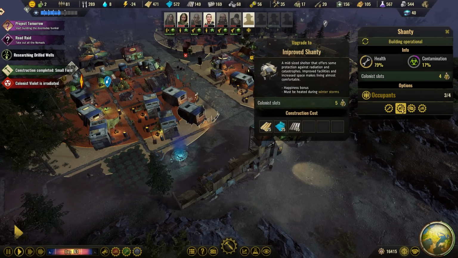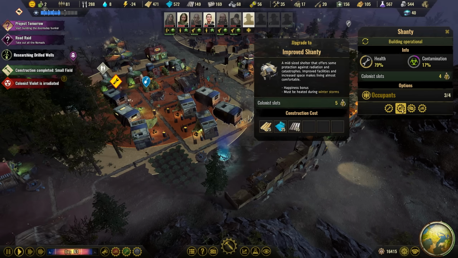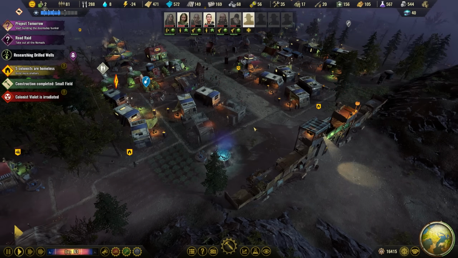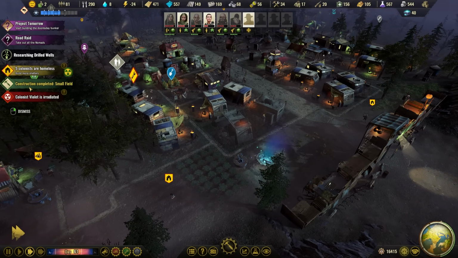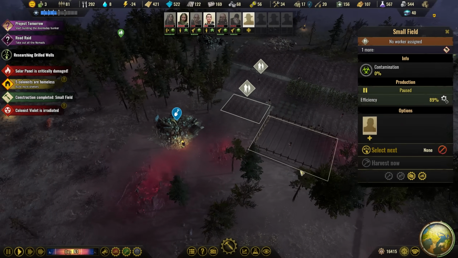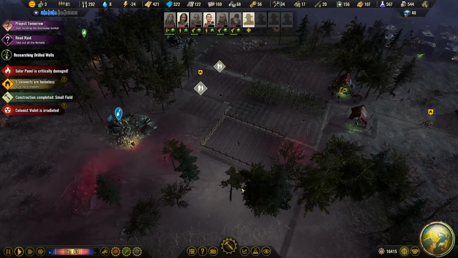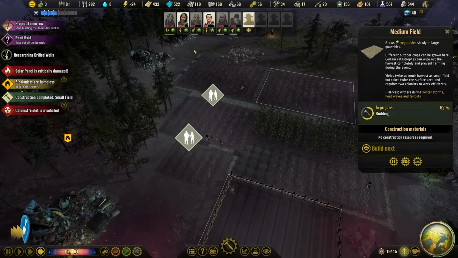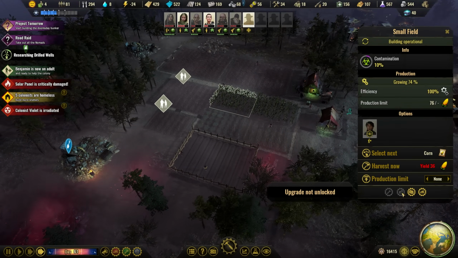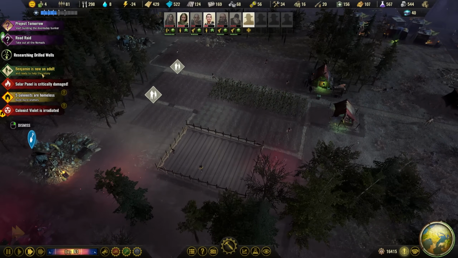By the way, we have materials. We could start with improving the shanties. Let's go ahead with one of them here and a second one. Step by step, we can do this. They're homeless in the meantime, though. Next field, we are not going to staff it yet. And then this one. And these are also not finished, those fields, right? We have another upgrade for them, which is then the greenhouses.